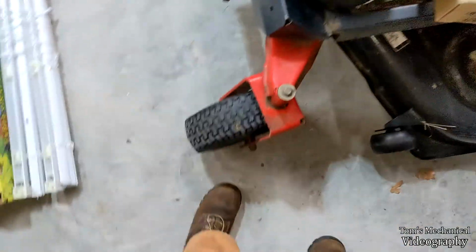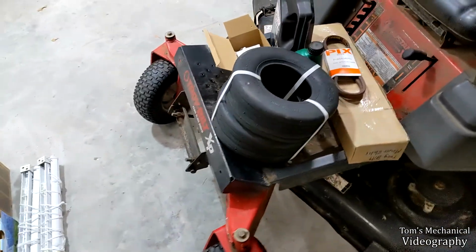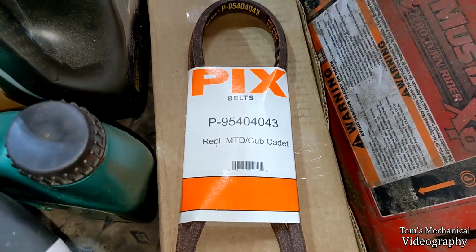I got some new front tires because these are turf tires and they tear up the grass and the thing doesn't turn very well. So I'd like to have those on there, and hopefully I bought the right size. Bought them like a year and a half ago, so can't return them. And then the big thing is the belt. This is the size belt it is, by the way.